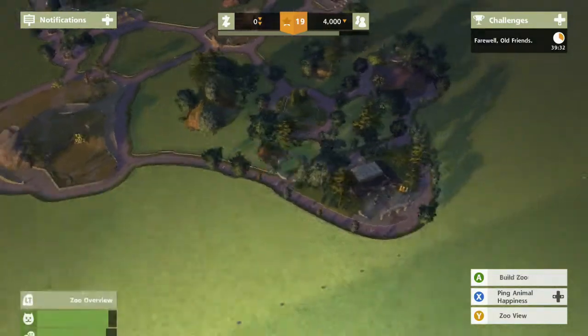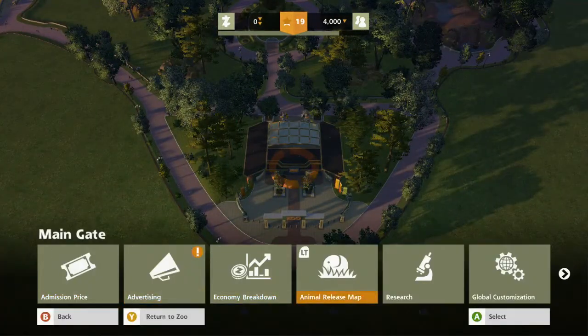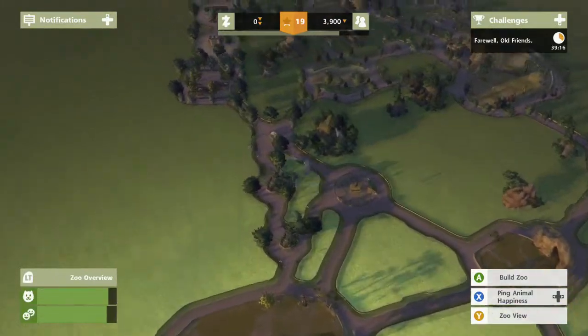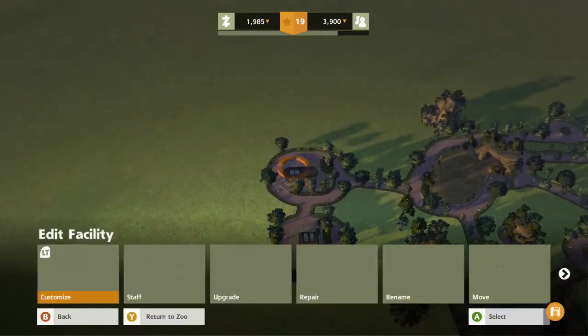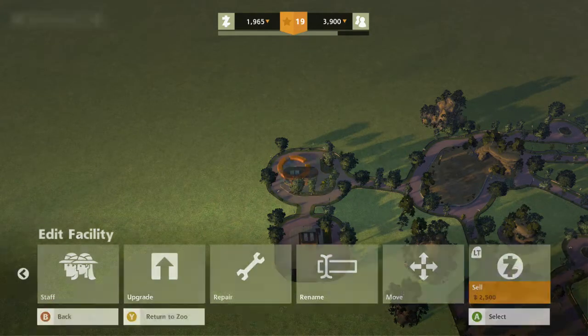Alright. But until we get rid of this economy issue, we can do nothing. Economy breakdown. How are we looking now? 526. Okay. But I don't understand. Is it just the centers? They are costing so much money, because we can get rid of those. So, zookeeper center, not staff, because we don't have any staff. Get rid of that. And what is this? This is not the janitor's office, right? Sell that.